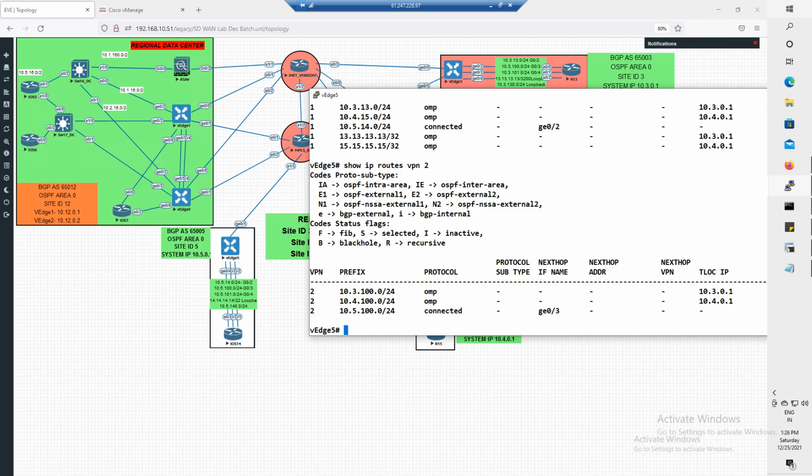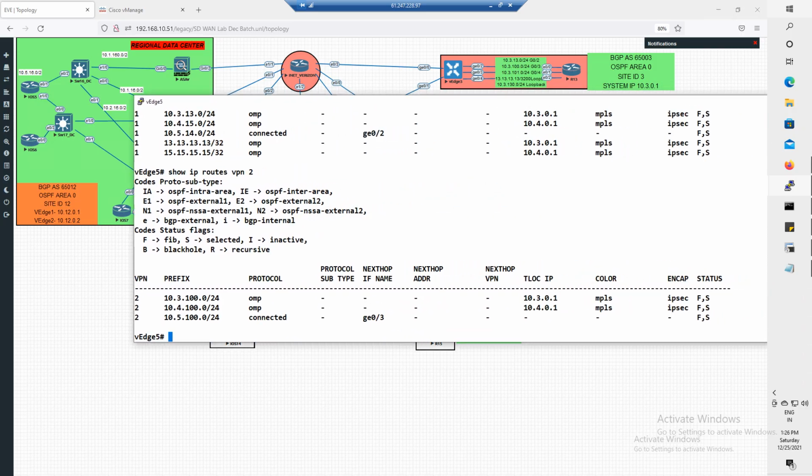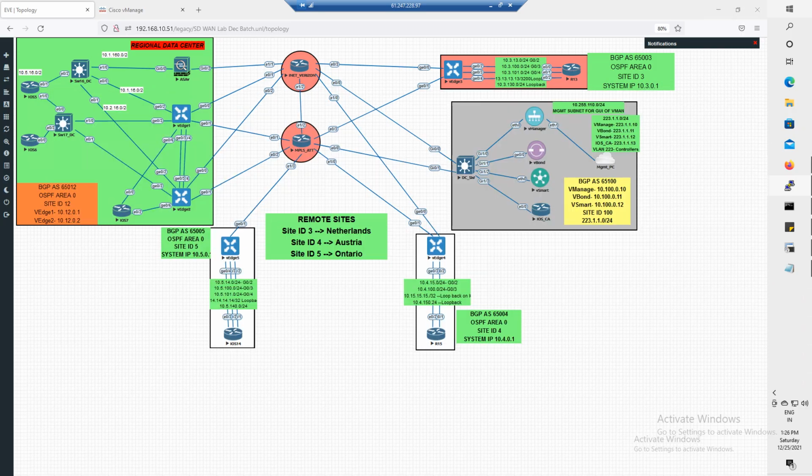Now again a question to all of you. How are these VHs going to communicate with each other by default? They will be communicating in a full mesh topology. Full mesh means VH5 will directly reach VH4, VH3 will directly reach VH4, and VH4 will directly reach VH5 and VH3 respectively.